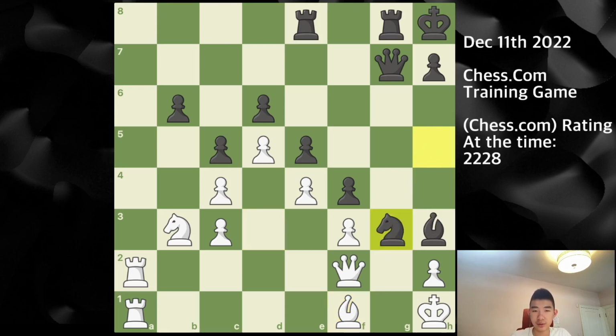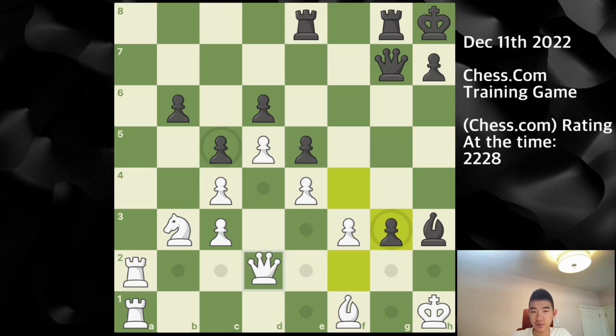Knight to g3 check here wasn't good, because after h takes and h takes, here I found the best move in the position, actually the only move, which is the move queen to d2. Any other move would allow the move g2 check, and then at which point white would lose, because then after king h2 there's simply queen to g3.